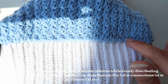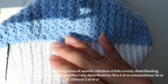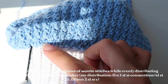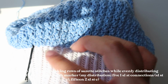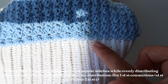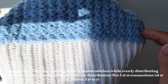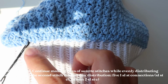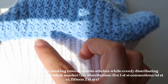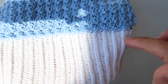And then for the rest of the waistband, this is going to be the front of my shorts, so I actually don't need it to be as shaped and have so many increases. I really just needed to include some increases to account for my hips, but other than that, I have, as you can see, done 2 slip stitches for the rest of my waistband here. So again, as soon as I went past the first quarter, I did 5 1 slip stitches, and then the rest of the approximately 30 rows here, I've done 2 slip stitches.